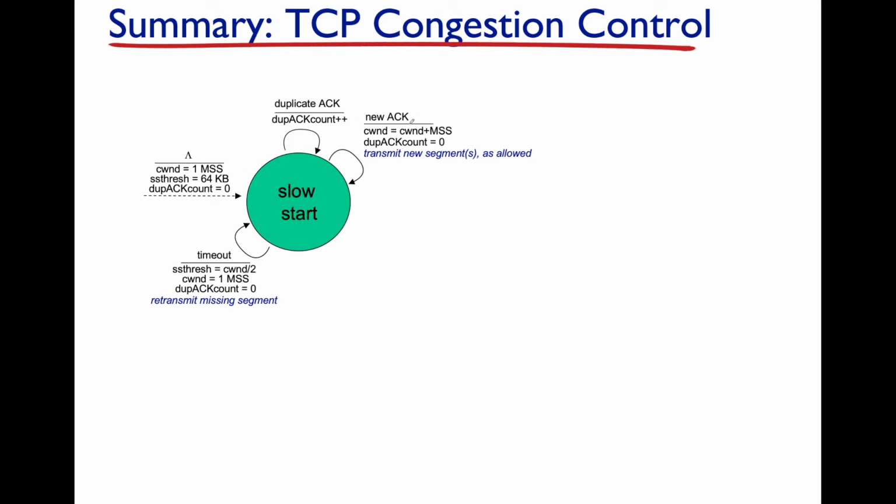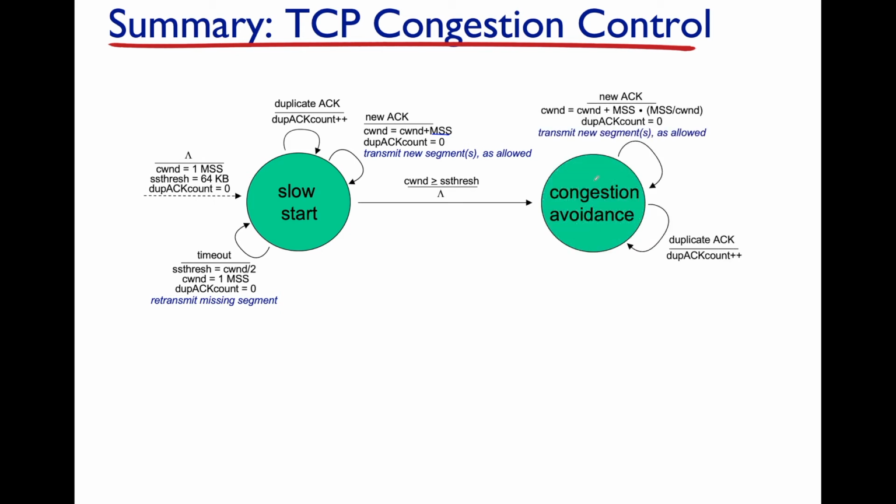If we get a new ACK, we have that additive increase. The congestion window increases by 1 MSS, and if you do that for each ACK, the end effect is that the congestion window does a successive doubling. So we transmit new segments as allowed. Now, if the congestion window is greater than the slow start threshold, that's where you do the linear increase. New ACKs subsequent to that slow start threshold are going to increase the congestion window, but this time by a fractional amount of an MSS per ACK. And this is going to be equal to the end effect of a linear increase of 1 MSS per round trip, because you're only increasing by one fractional component, MSS over congestion window.